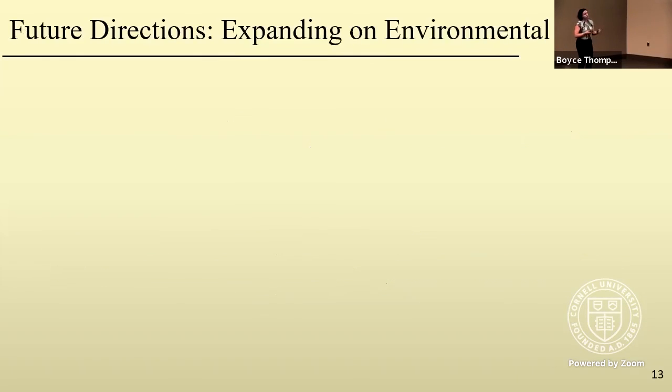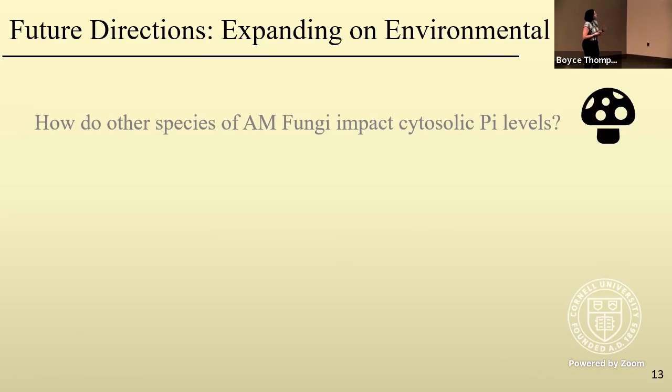So future work, again, taking this novel method that we now have to localize in the cells, and in the cells specifically that contain arbuscules. A lot of future work is going to be just data collection and understanding these relationships further. So for example, with the fungi species, looking at more of the fungi species that we have to understand what the differences may be between them and the rate of this nutrient exchange.